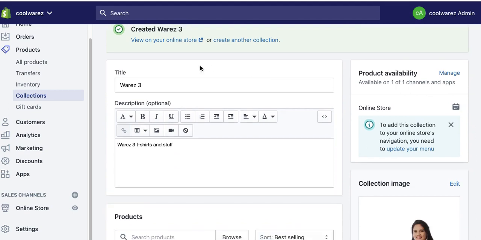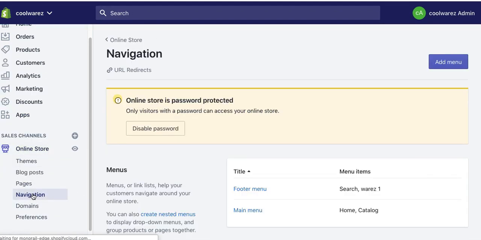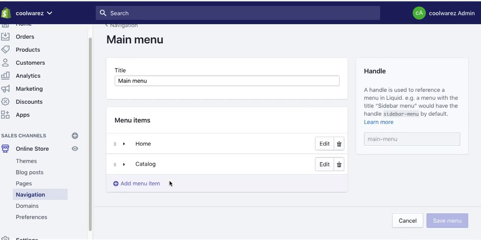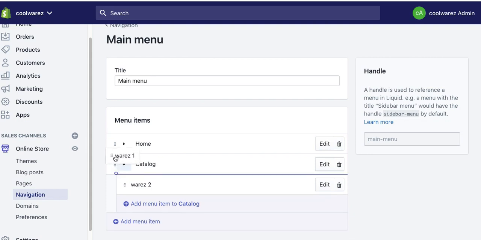So now I've added pages, I've added a couple collections, and now I need to add all of that stuff to the top navigation. So I'm going to go to navigation, and then notice I go to main menu here. And right now it has home and catalog, and then these options underneath here. Well, I don't want them underneath. Catalog goes to the entire thing. I just want wares to be by itself.